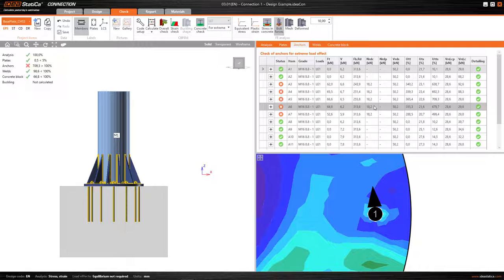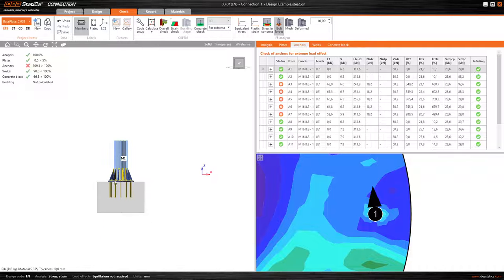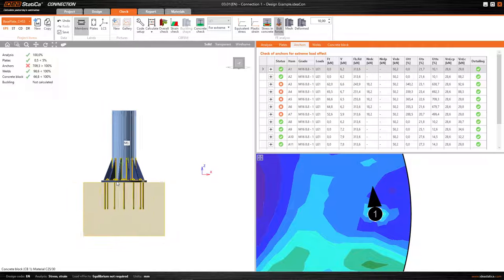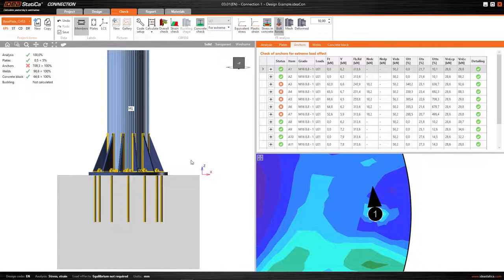This, as I said, depends on the dimensions of the concrete element, i.e., if my concrete element is smaller, if the edge of the footing is here, then with just a small crack opening with less force, a crack will open and the whole concrete block will move. If I have a footing or a foundation element that is sufficiently large, this crack, to obtain the same concrete cone breakout, will have to be much bigger. Therefore, I'll need much more load, and this means that the concrete breakout resistance will be much greater.